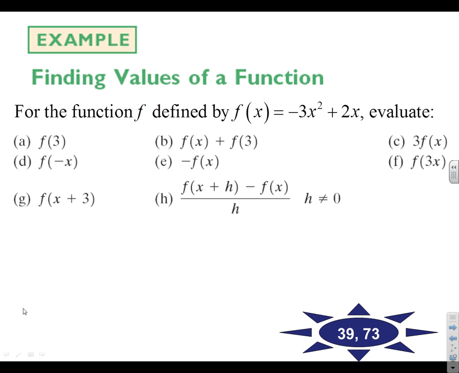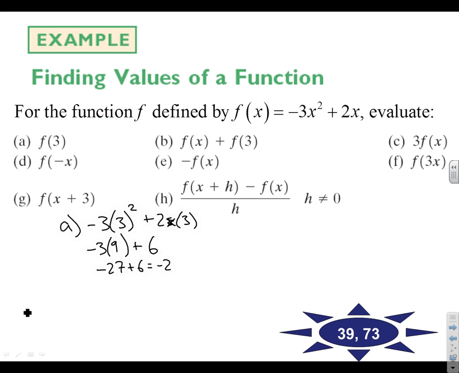All right, so let's try a few things. What do we get if we plug in various values to -3x squared plus 2x? The first one is fairly straightforward. We'll walk through these. It's going to be -3, and we'll plug in a 3 wherever we see an x. So we'll get -3 times 9, plus 6, so that's -27 plus 6, or -21.